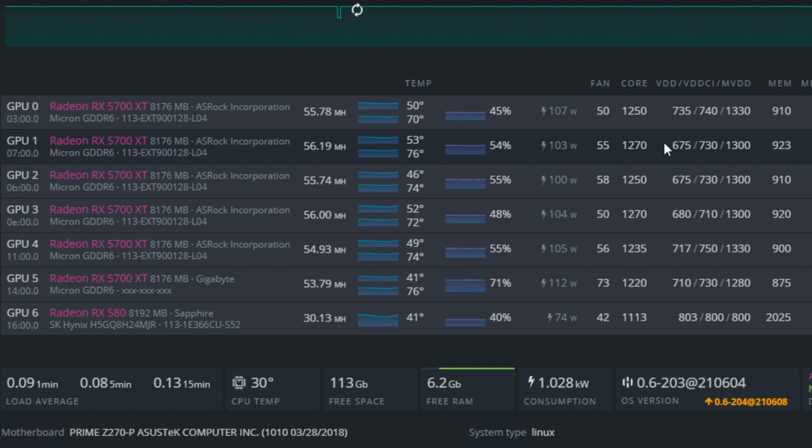And then, of course, following my process, start with core voltage, get that as low as possible and stable. Then you do memory controller voltage, and then you do memory voltage, because there's a lot of variables to adjust here when overclocking. Again, core voltage, memory controller voltage, then memory voltage. That just seems to work well for me, and it worked well for my friend here, because he's got 675 millivolts, and yeah, his GPUs are running very lean, all things considered.